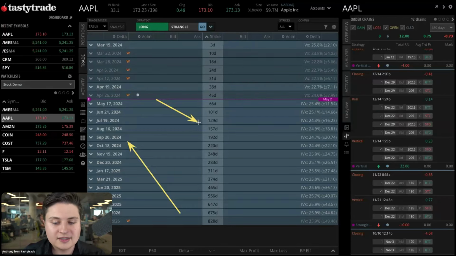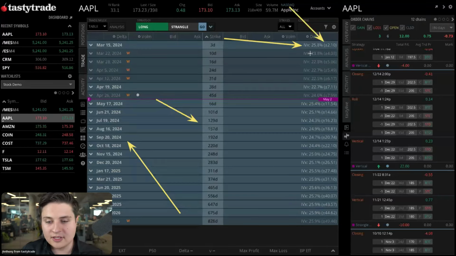We have the strikes listed down the center, and then toward the right side of the page, we have the implied volatility listed. So that's the 25.8% for that expiration. Then we also have in parentheses the expected move, so $2.10 to the upside or downside. Those are some of the important features displayed here on the options chain itself.